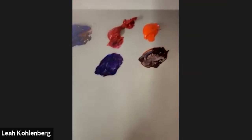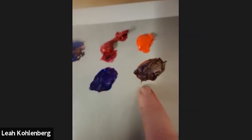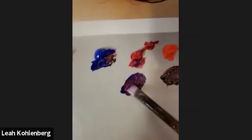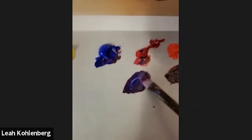See how one is just kind of almost brown. It doesn't mean it doesn't work. It just means that maybe this purple might work better when you're mixing with yellow. But notice also how easy it is for your purple to get to pink. If you use too much red, you don't have enough blue, it becomes less purple and more kind of reddish, which will create problems later on. So this is the challenge of mixing.